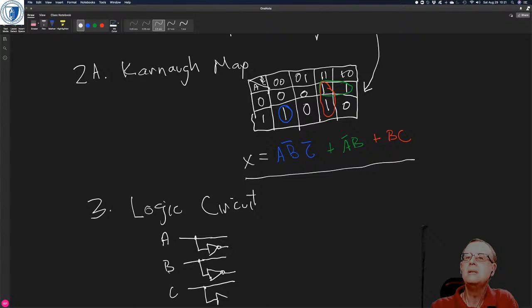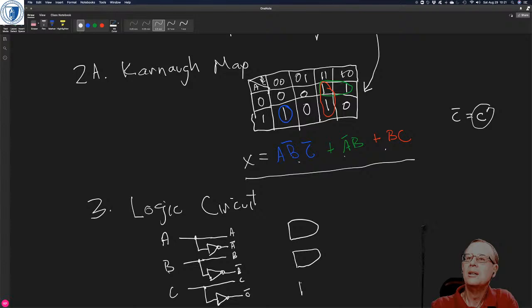So now we have A bar, B, B bar, C, C bar. I tend to write bar. Another way of writing C bar is C prime. Sometimes it's easier for me to type C prime rather than typing C bar. If I put something in the chat, I'll probably use prime rather than over bar. Okay, so now we have all of these terms, and then we have three products we have to form, and the products, as we said earlier, are AND gates. So we need three AND gates, and I apologize for my horrible looking AND gates.